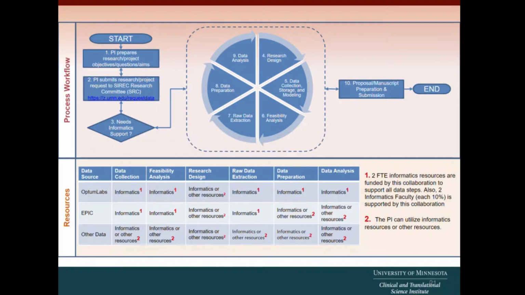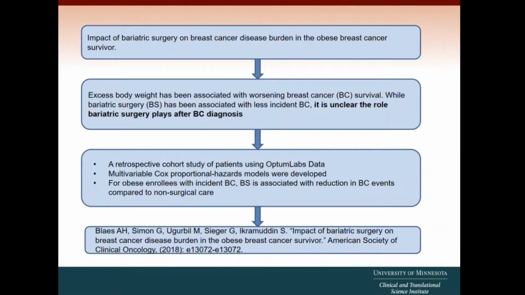Then we start with the cycle here to prepare the data, extract it, analyze it, and then work with them on publications and research. And even here we put how resources can be utilized. If you're using labs data, you can use our resources, but if you're using EPIC data or other data, we can extract it for you, but if you have a data analyst, they can also manage or analyze the data instead of waiting for other researchers.